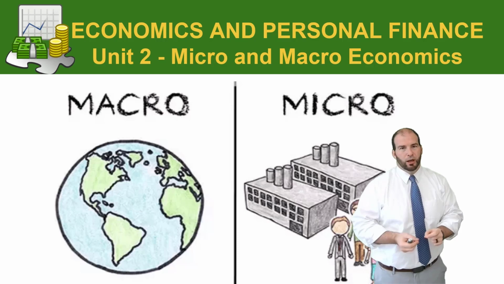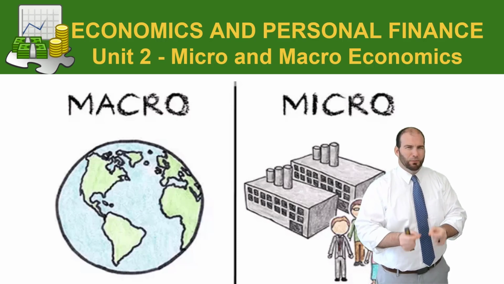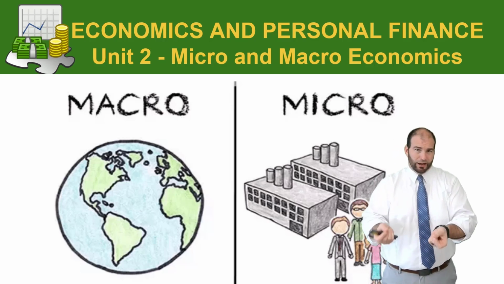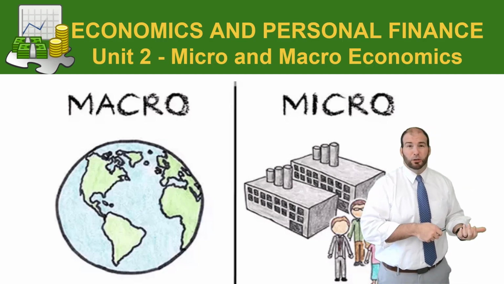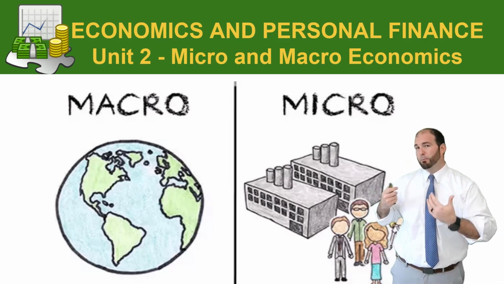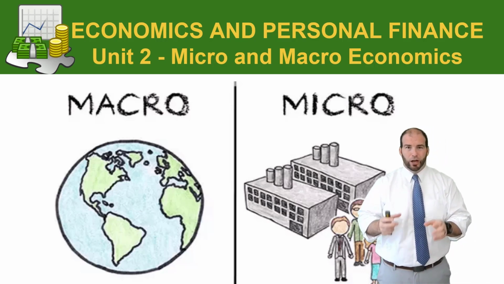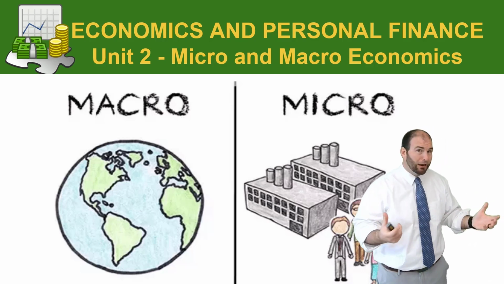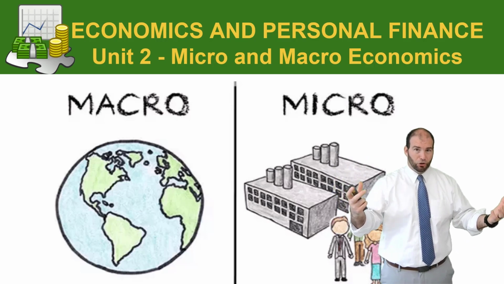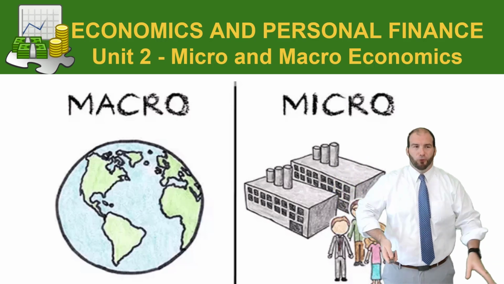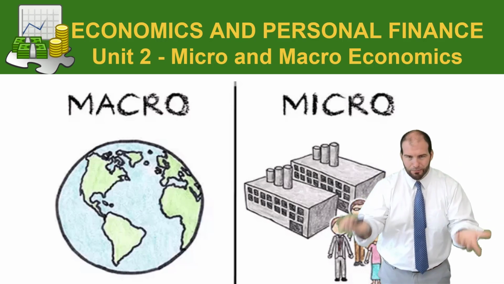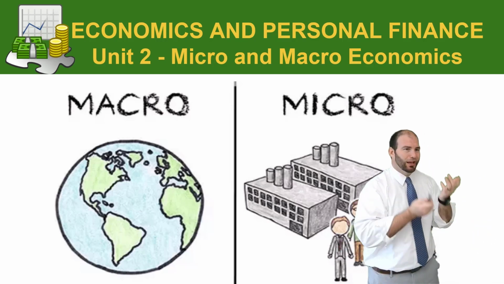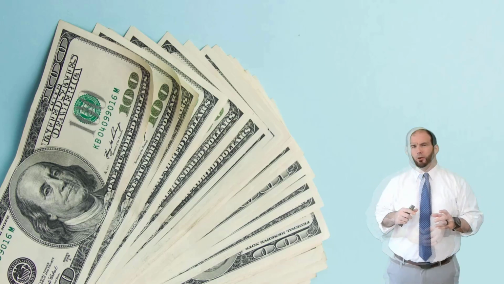Microeconomics deals more with individual businesses. Sometimes they're just referred to as firms in economics, like how one firm handles money. Microeconomics is also like how you would do your home budget and things like that. So microeconomics, small scale. Macroeconomics is on a much larger scale. Before we get into that, let's start talking about some very important abstract concepts that you need to know about.